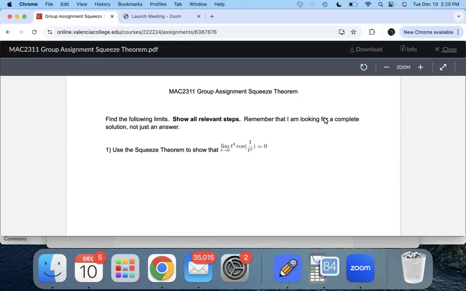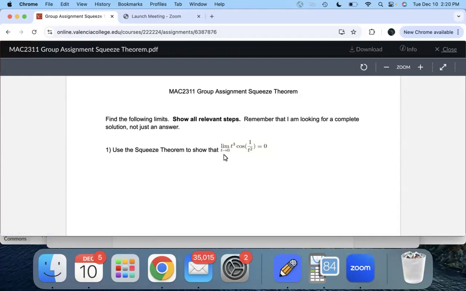So the squeeze theorem, the conditions are you've got some function that's bounded between two other functions, and both of those outside functions have the same limit at the point of interest, in this case, 0. So that's what you're going to do here. You're going to find two functions who this guy is bounded in between. Both of those are going to be continuous functions. You're going to show that both of those have the same limit as t goes to 0.